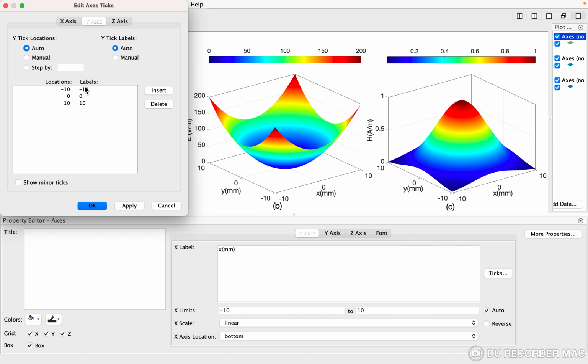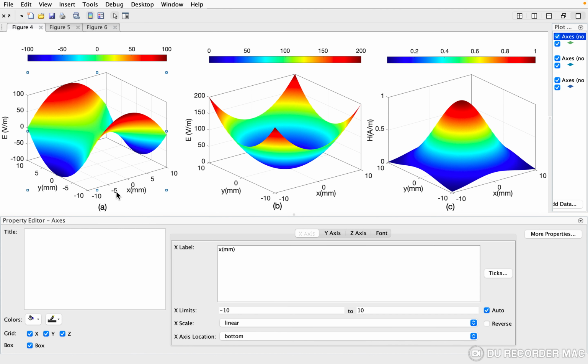Similarly you can go for y, do the same thing, -5, -5, +5, and +5. So in this way, if you want, you can control it. I'm repeating it always, you can control the x label and y label as you wish. Now you see it is minus 10 to 10 at an increment of minus 10, minus 5, 0, 5 and 10. Now this is much better compared to what we are seeing in figure B. So in this way you can actually plot in a very good way.